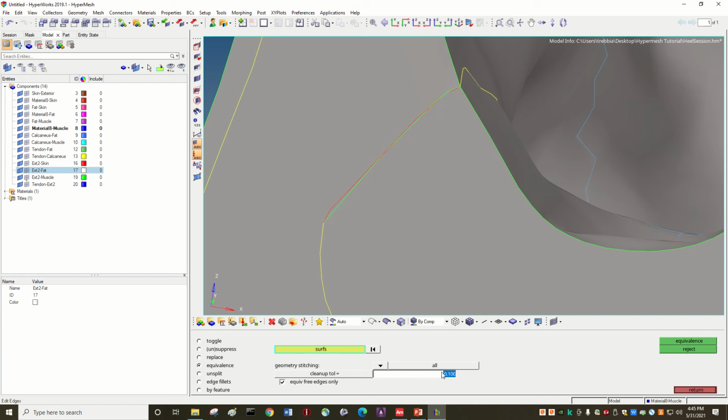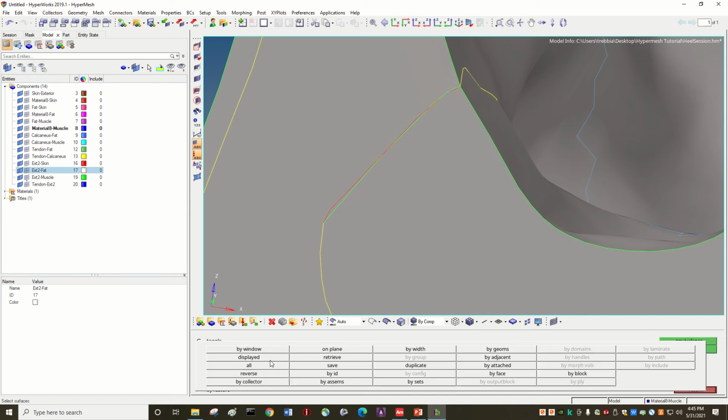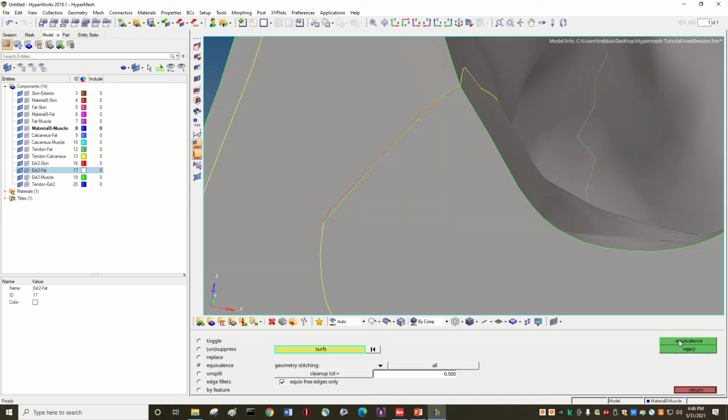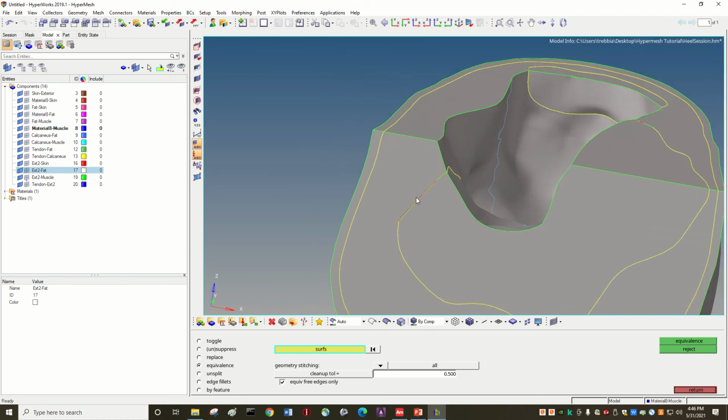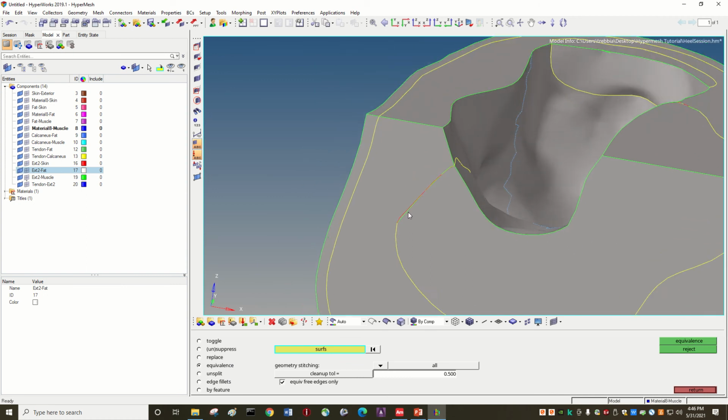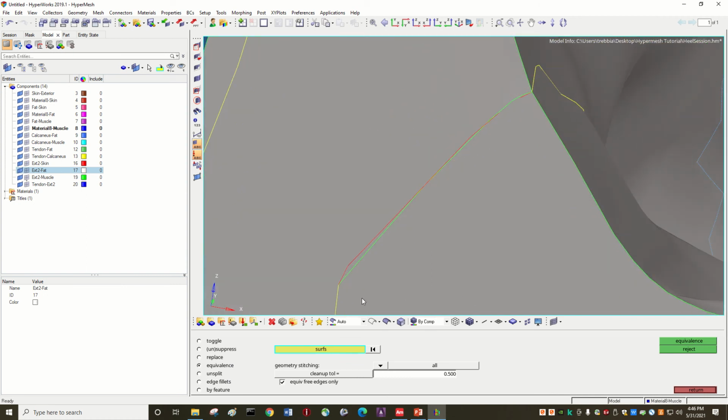So a possibility could be to increase this tolerance, so 0.5, let's say, and we need again to select everything, and then we go on equivalence. Okay, this part is still not attached. So what we can do is go on, for example, replace.